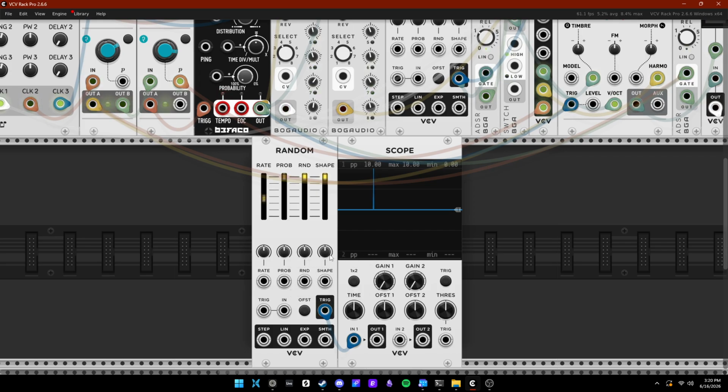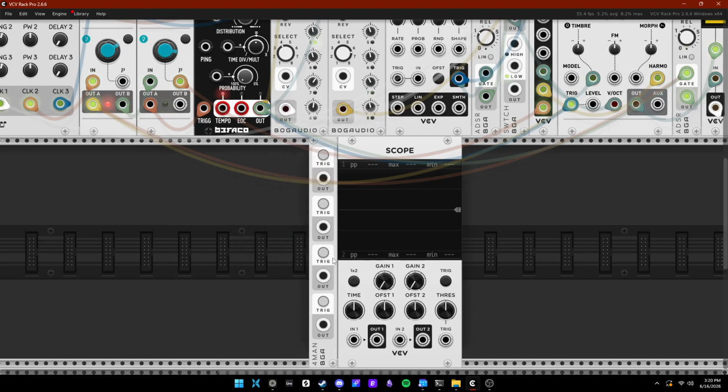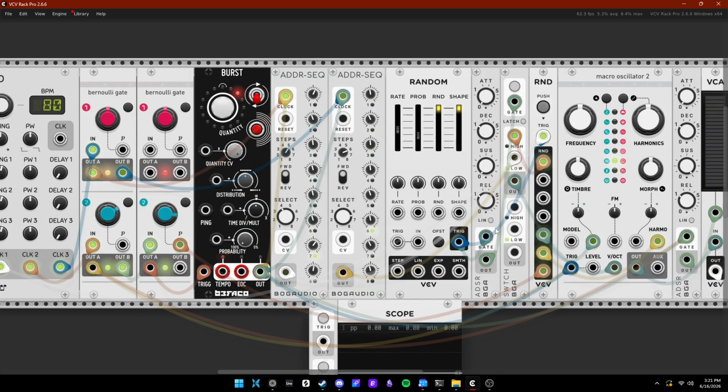But if we do, like, I thought there was a way to do that there. If we do, like, a button here, this might just be the same thing. No, this is a gate. A gate is more so something that's held open and lets things pass through, versus something that is just used to trigger things. Now, what that means is in VCV Rack, there's a bunch of numbers.